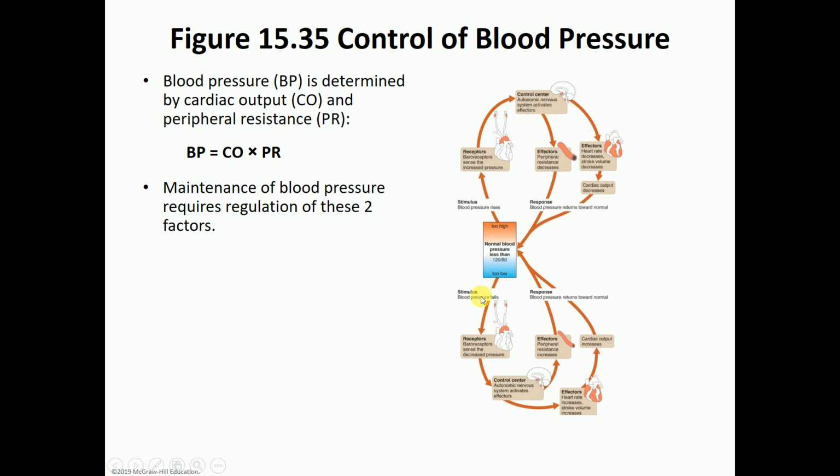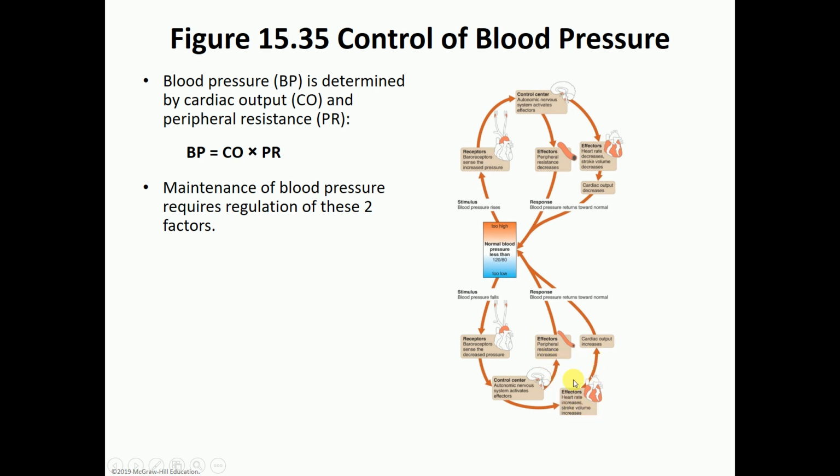Now, what happens in the reverse scenario? If somebody is bleeding a lot and their blood pressure goes down, how does the body try to compensate for that and maintain a normal blood pressure? Well, again, your receptors are the same, the aortic and the carotid baroreceptors. As for the effectors, those are the same as well, but they are going to perform the opposite. So on the blood vessels, we're going to stimulate the smooth muscles to constrict. So there will be vasoconstriction, increasing the peripheral resistance.